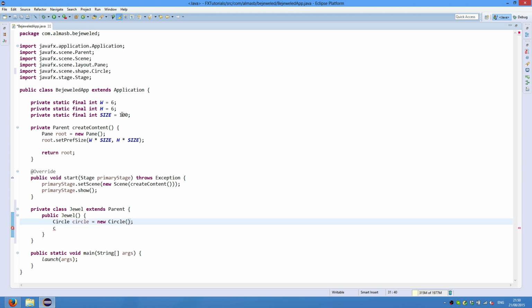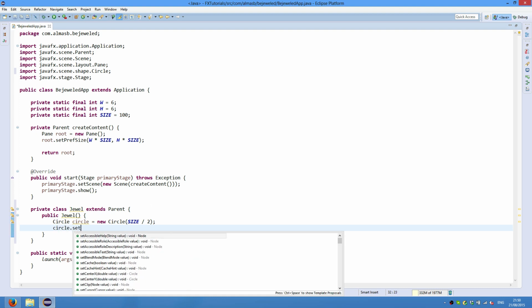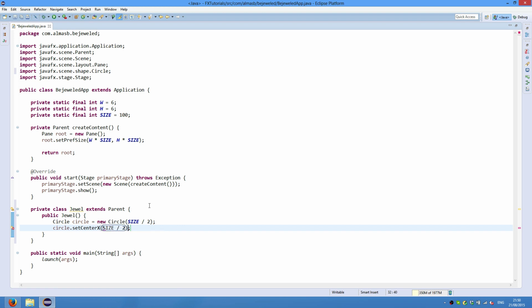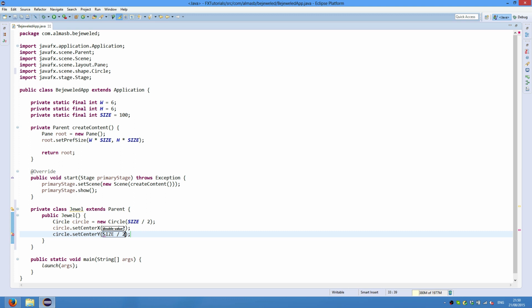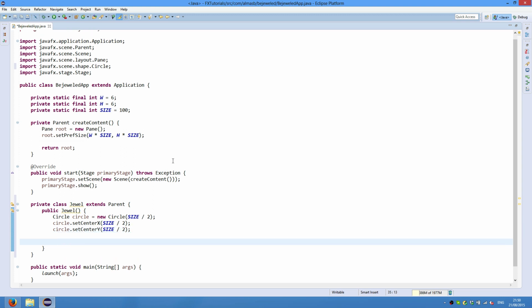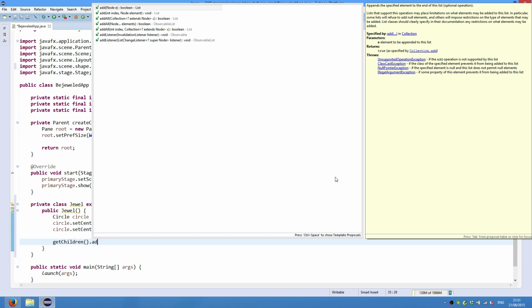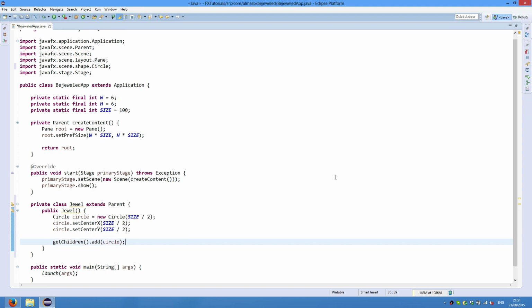Circle, so if size of one element is 100, we need to set radius size divided by 2, because the diameter of the circle will give us 100. We'll also need to set center of the circle to size over 2, because by default the center is 0, 0, and you don't get what we need because of calculations that happen from top left. So basically almost everything except for circles is counted from top left, being the 0, 0, and circle, its center is 0, 0, so you get sort of minus offset, which we don't need at the moment. And that is it really.